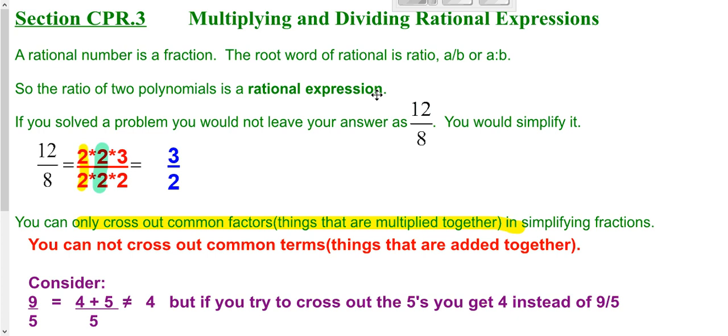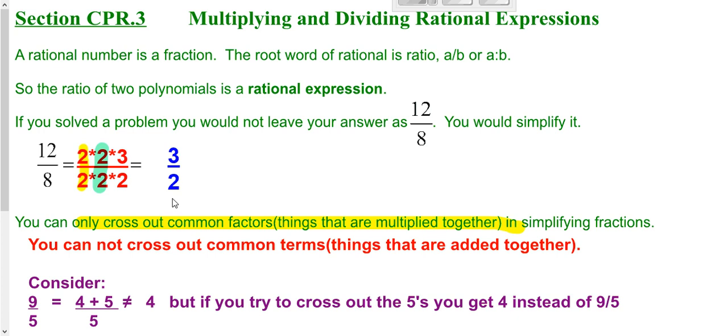So if we started out with 12 over 8, we could simplify it. We could look at 12 as being 2 times 2 times 3, 8 as being 2 times 2 times 2. If it's 2 times the top, 2 times the bottom, the yellow highlighted 2's drop out and give you 1. The green highlighted ones are 2 over 2, which is also 1. So you're only left with the 3 over the 2 for your final answer.